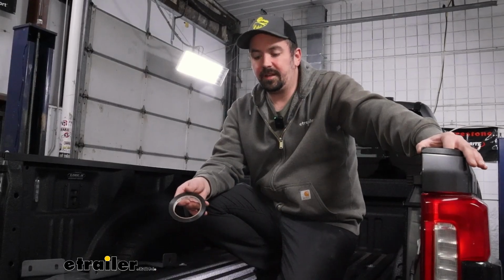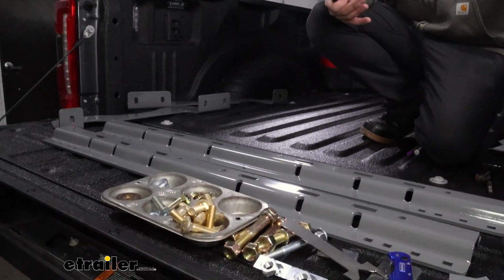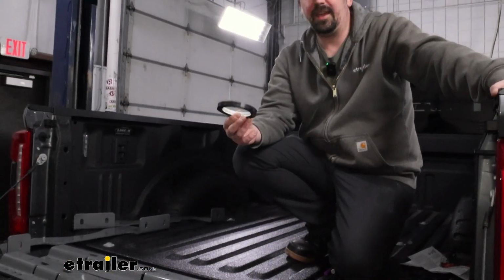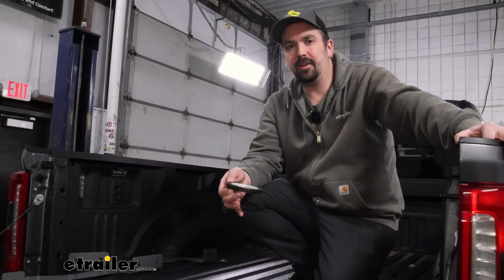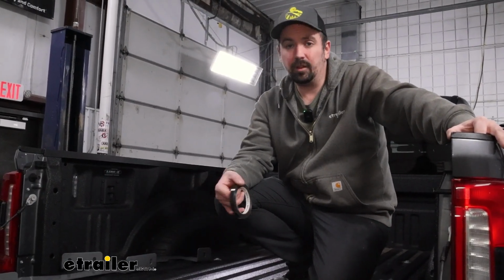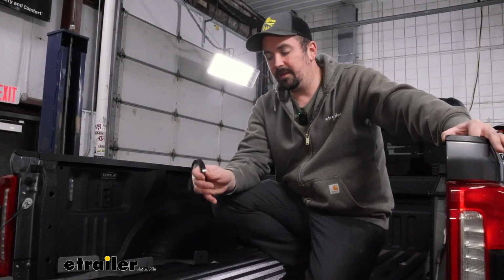To get started on our installation, I highly recommend getting all your parts laid out, get all your hardware organized. It's going to just make the installation a lot easier. And something you're going to want to grab pretty quickly is going to be the tape that's included, and you may wonder why that's the case. With Ford moving to aluminum beds, when you have dissimilar metals touching each other, you have potential for galvanic corrosion, and this is just going to create a barrier between the metal of our kit and the aluminum on our bed. So something to keep in mind is anything that's touching raw aluminum, we're going to want to make sure to put this tape in place as a barrier.